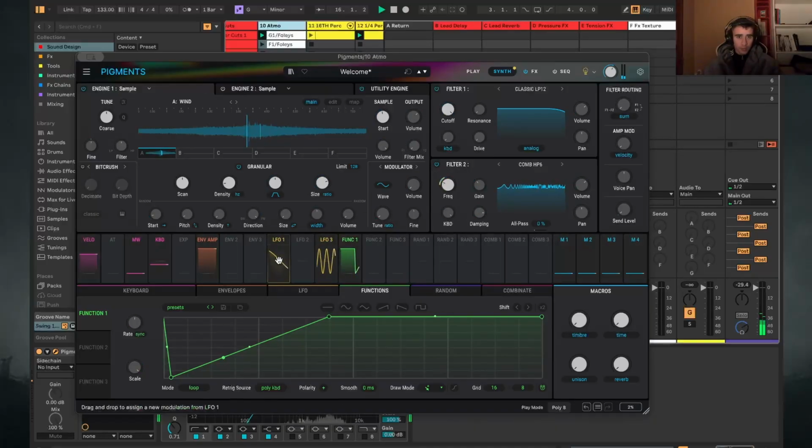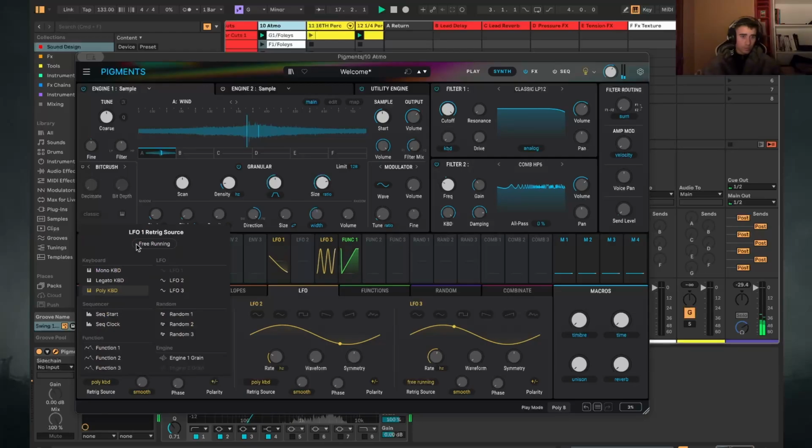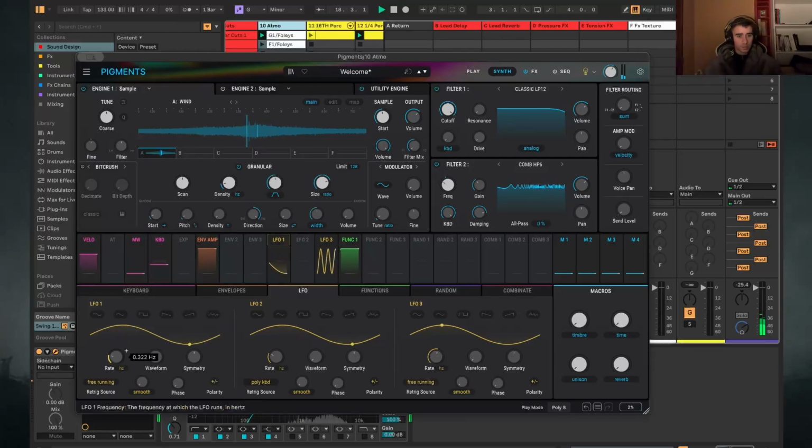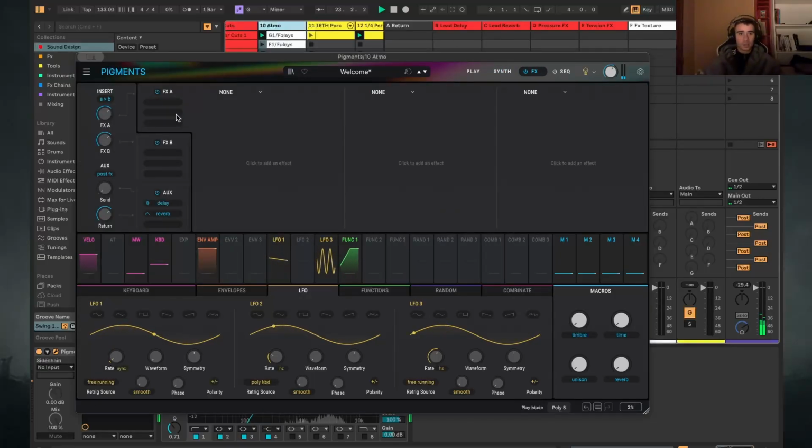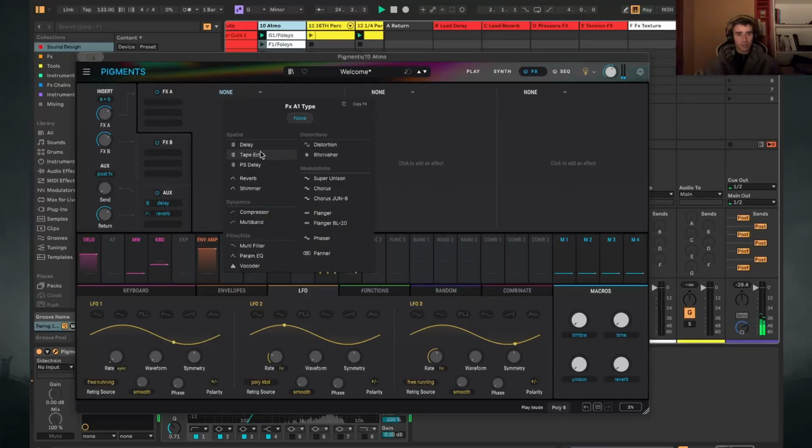Just put an LFO on it. Free running. Let's make it synced. 8 bars, sure. Let's make some internal effects here. Let's just put some delay.